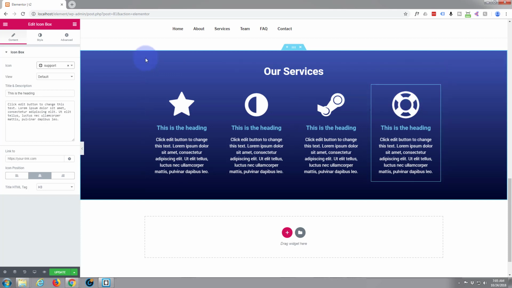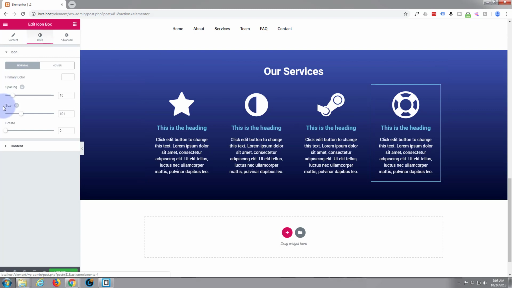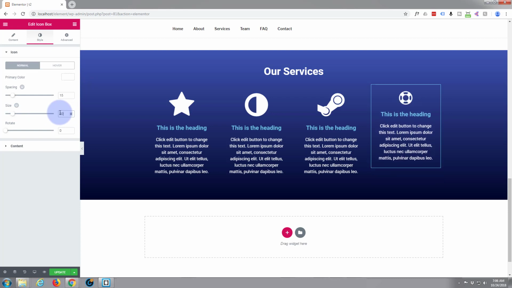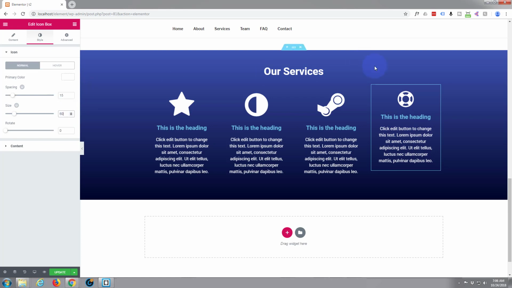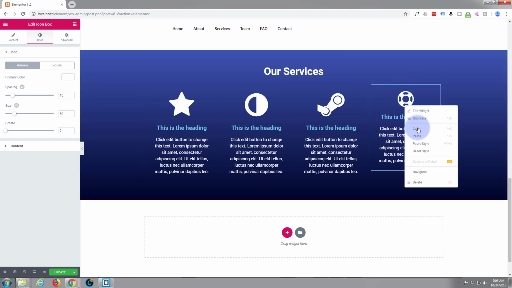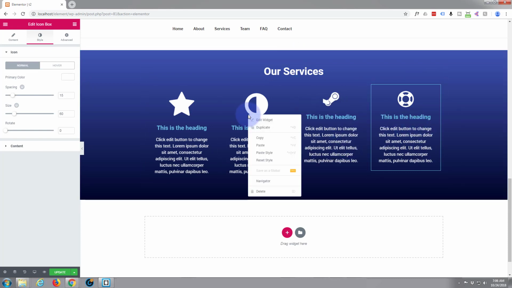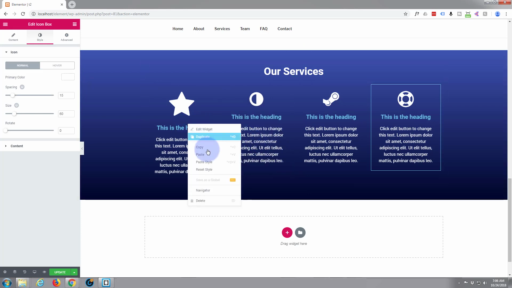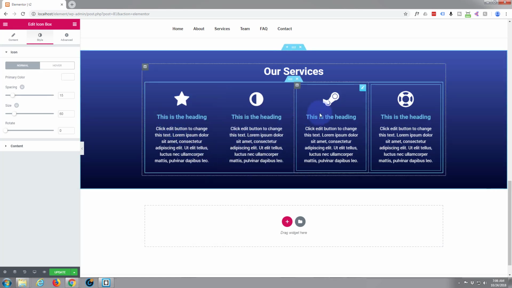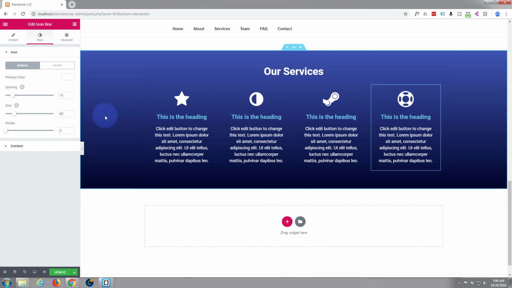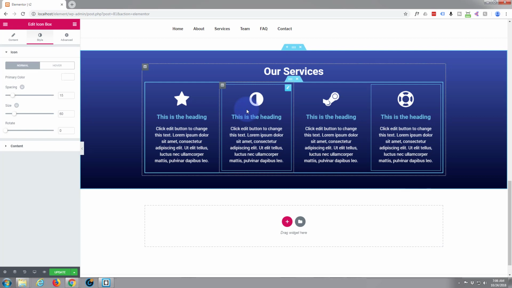I think those icons are a bit too big actually. Let's take them down to 50. 60, that'll do. Now, I wonder if we can paste the style and get that to work. So, copy, paste style. Yeah, that worked fine. That's really handy. So we don't have to go in and edit all of them. We can just do that, which is great. Okay. Well, that was easy enough.